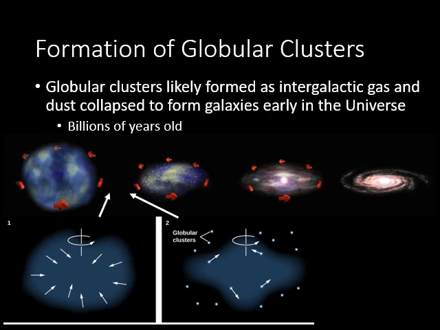So what we see then is globular clusters that are generally above and below the flat plane of the galaxy, and they're going to be very old. They're going to be tens of billions of years old. They're going to be at least as old, if not slightly older, than our whole Milky Way galaxy. So globular clusters form at the very beginning stages of actually forming an entire galaxy.